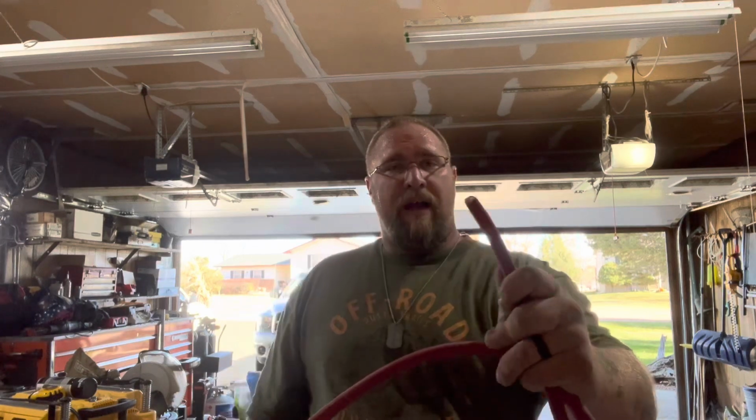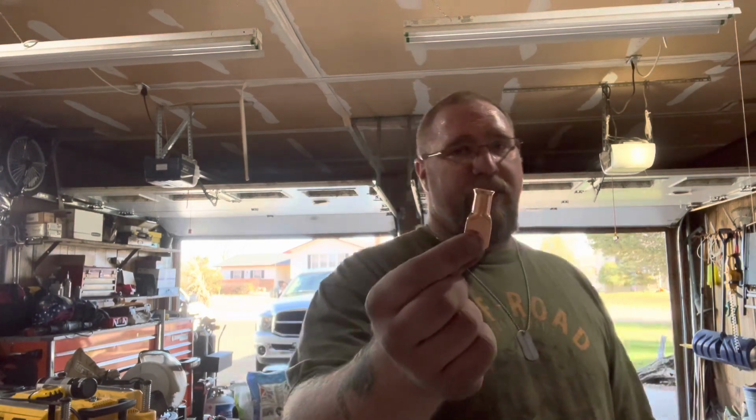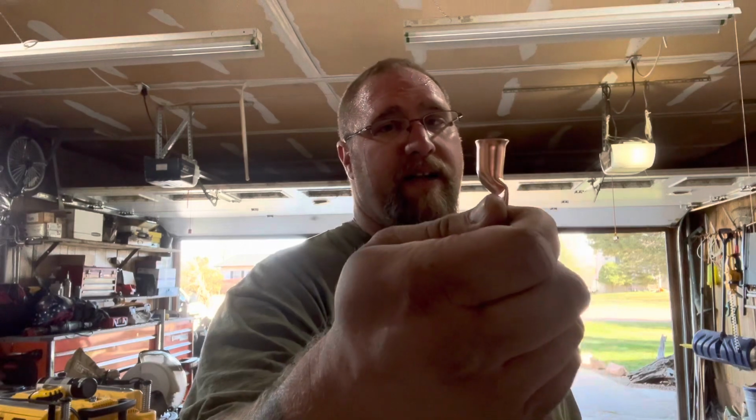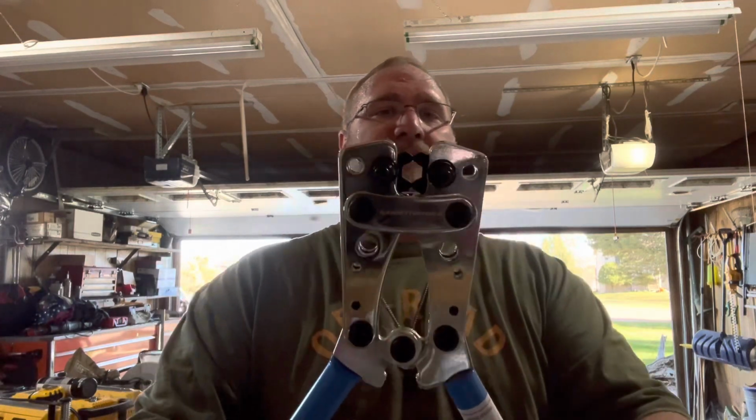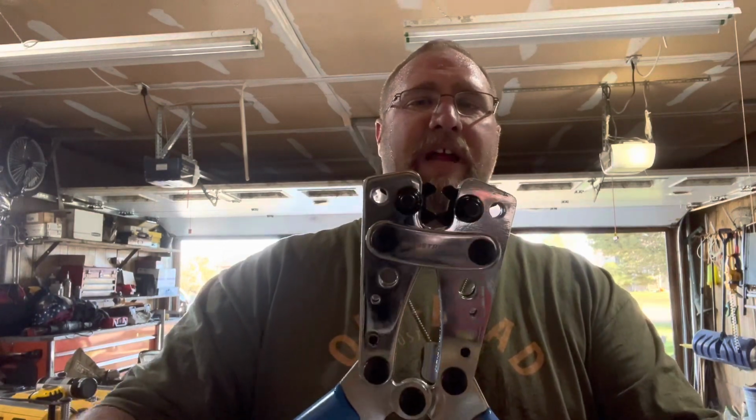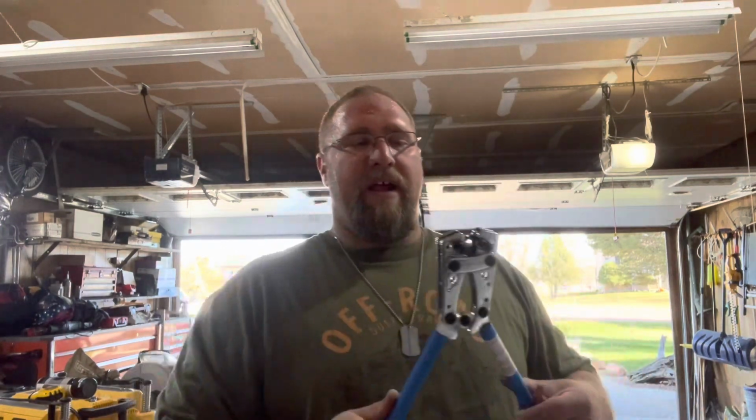So I've got my cable cut. And then again, this is an area where it doesn't cost that much, but you can spend a little bit of money, get pure copper lugs like this. Then with that, you need to borrow or buy a crimping tool like this. As you can see, the jaws have a hexagon shape. When you press down on it, it's going to crimp that lug onto the wire, compressing the wires and pushing the lug on there so it doesn't come off. So you have a real solid connection.